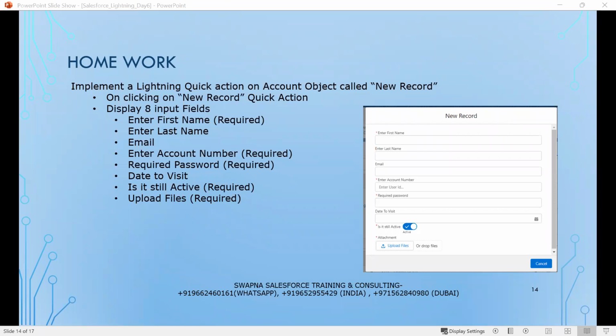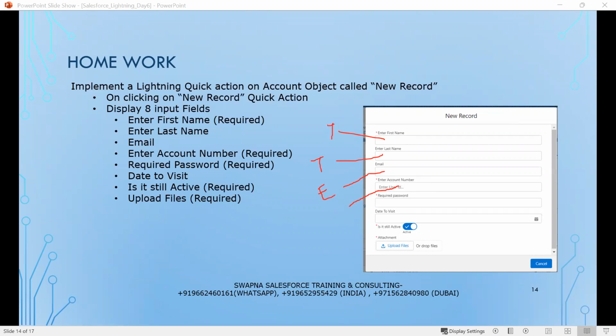So this is a text. First one is a text. Second one, what is it? Text. And the third one? Email. Fourth one? Text. Why is it a text? We are entering the number here.